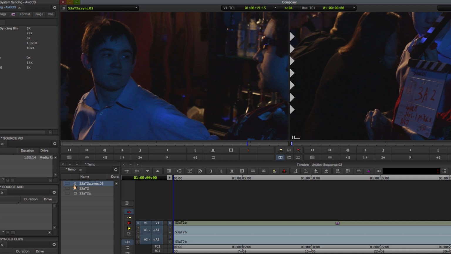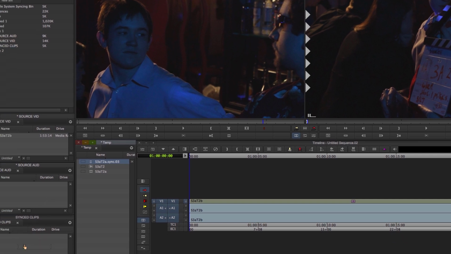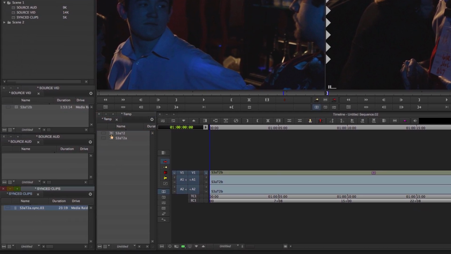From here, what you want to do is drag your new sync clip into the sync clip bin. You can rename it if you want, and then you want to bring your source audio and source video files back where they belong. When you do this, Avid will automatically stack the files into the specific order at which they were put in. So if you're doing a long list of items, it will actually put them in an order that you can understand. From there, just move on and do the next clips until you're done.